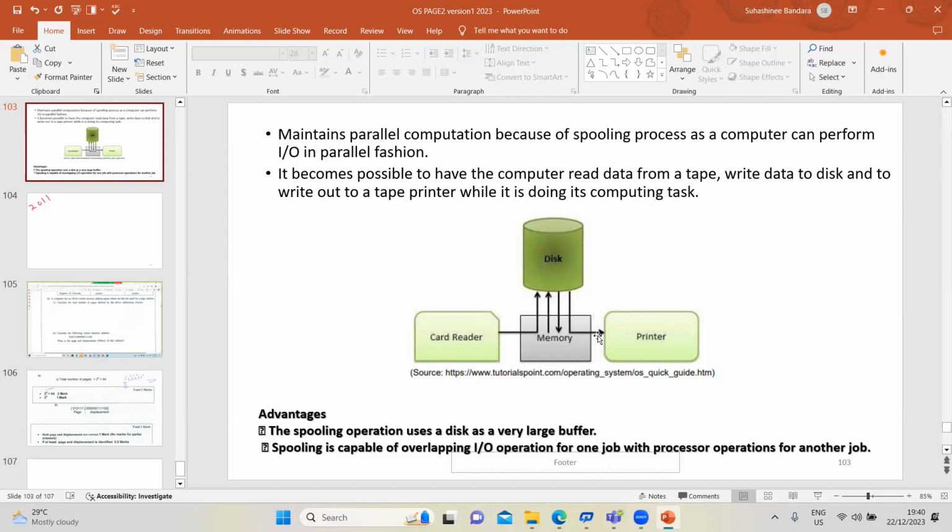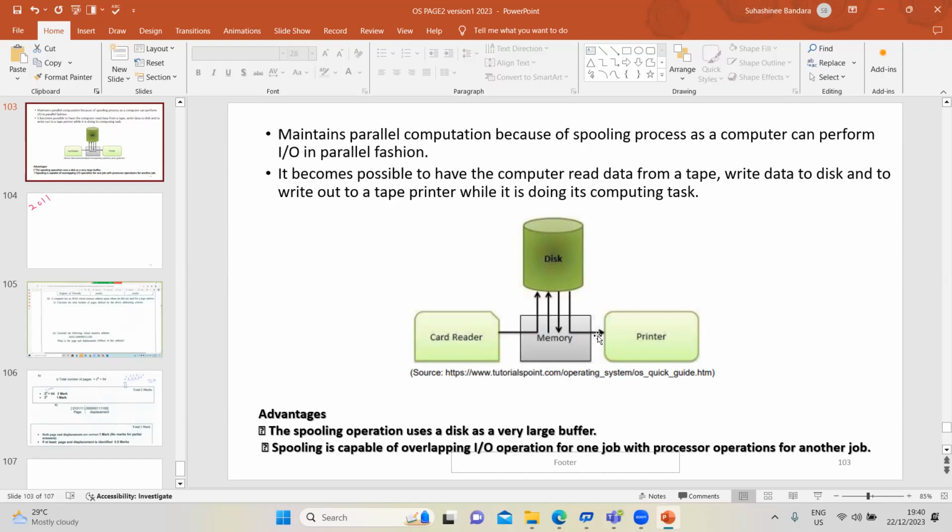Spooling is capable of overlapping input-output operation of one job with processing operation of another job. So simultaneous parallel programming can happen with the help of spooling. So buffering is there. At the same time, if two print commands are given as well as you are listening to the music, spooling allows you to complete parallel computation.